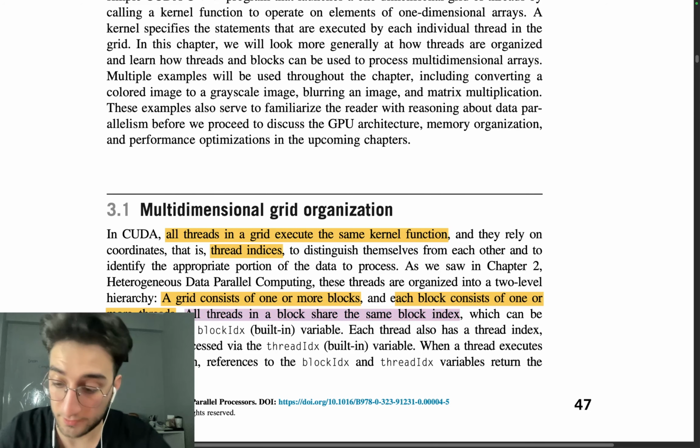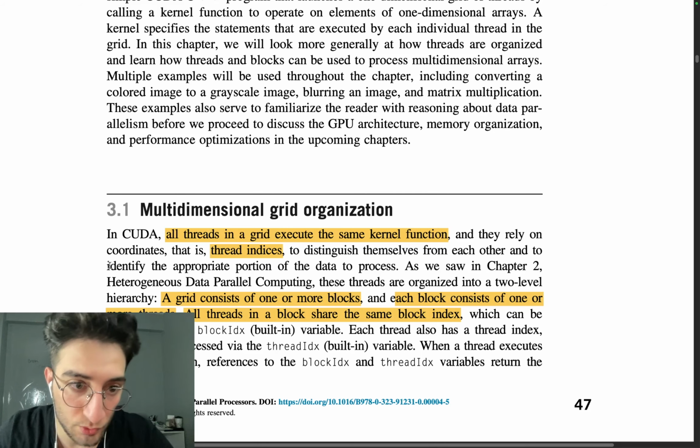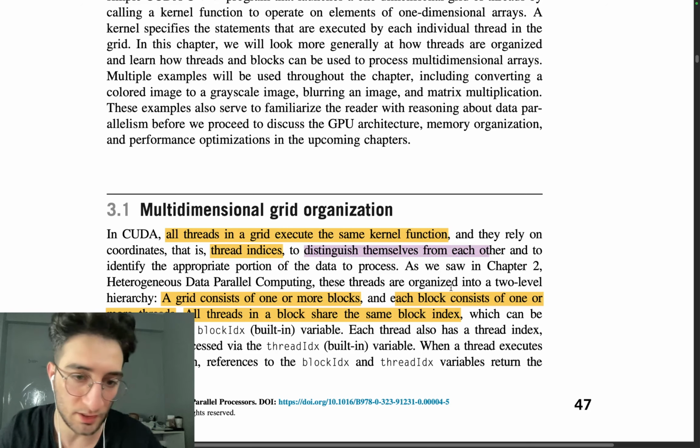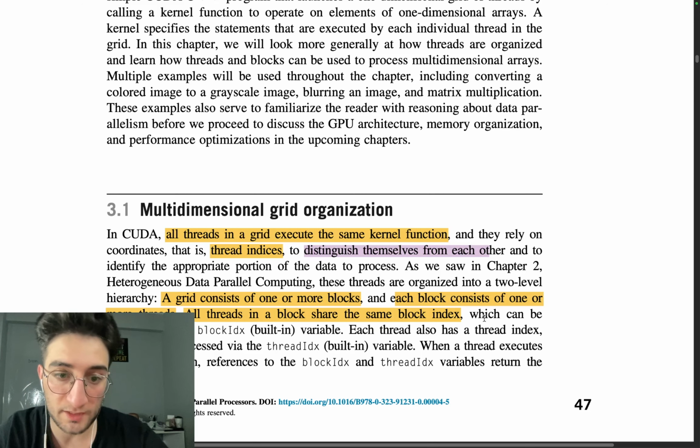This is definitely important because you need to identify and distinguish threads from each other, and you can do that based on thread indices, block index, and grid index. Probably we don't need the grid index since all this is happening inside one grid and other kernels are running in another grid, but we need block and threads.